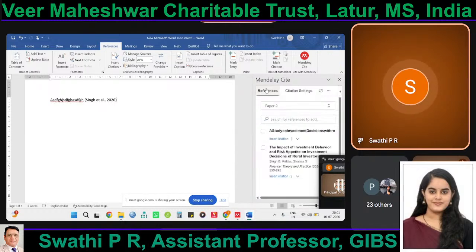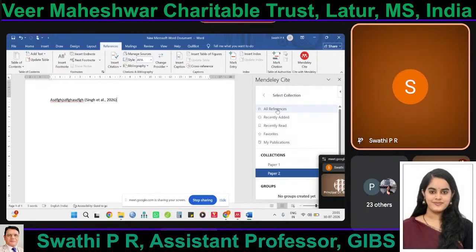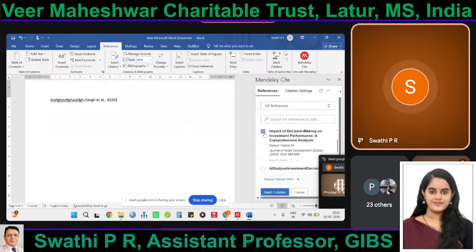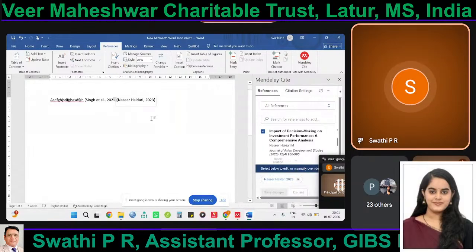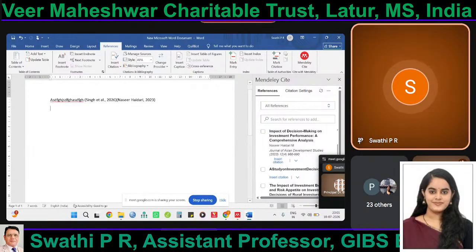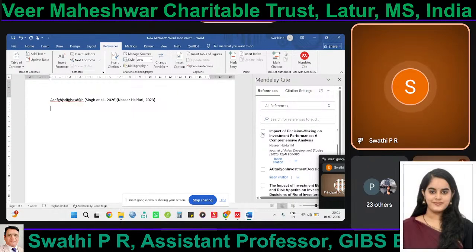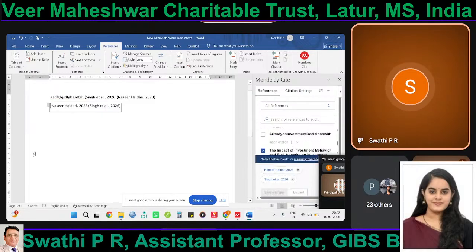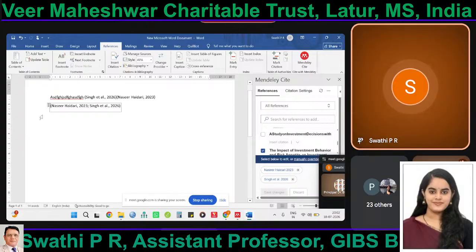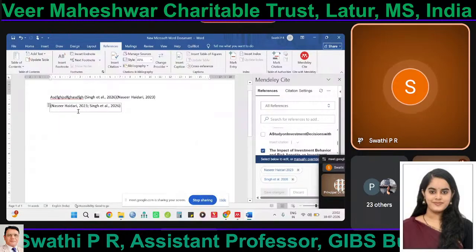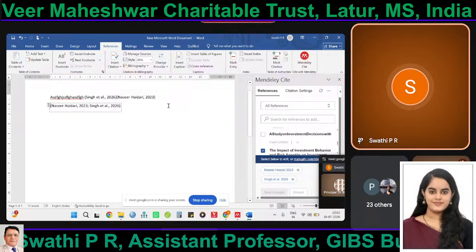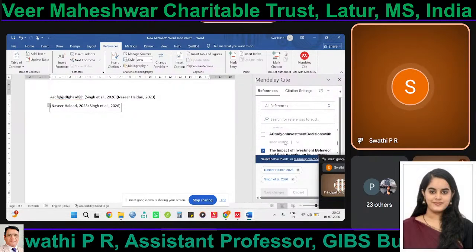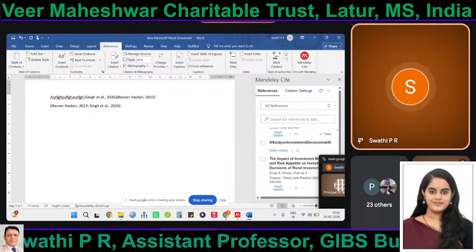Similarly, let's say I want to make another citation. Okay, and I decide to cite this paper too. I'm inserting another citation. I can in fact choose to insert 2 citations together too. Like for example, if I want to cite both of these, I can cite both together and it will show under the same bracket too. Sometimes the same research has been proven by multiple papers, authors. So in such case, you can use this kind of citation process too. So citation is done automatically.